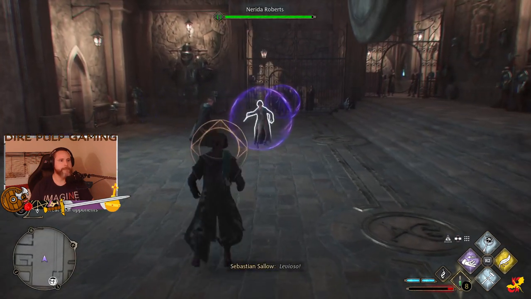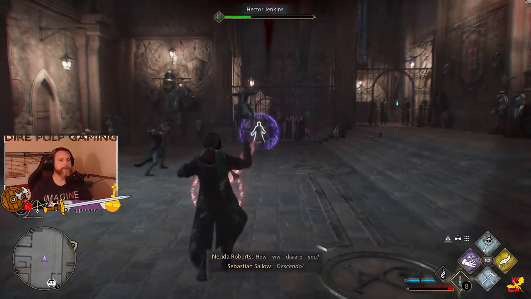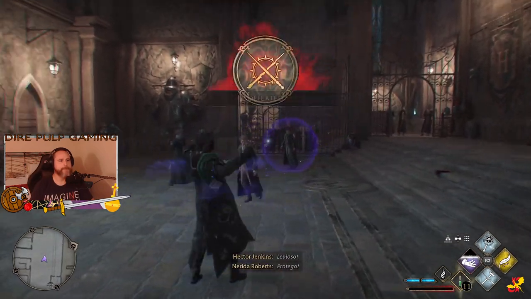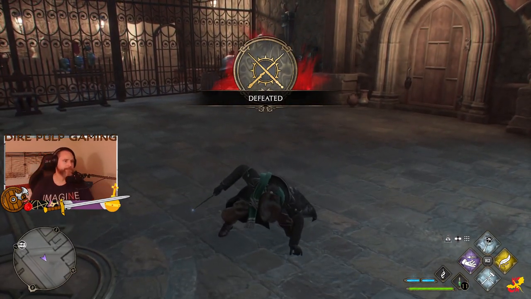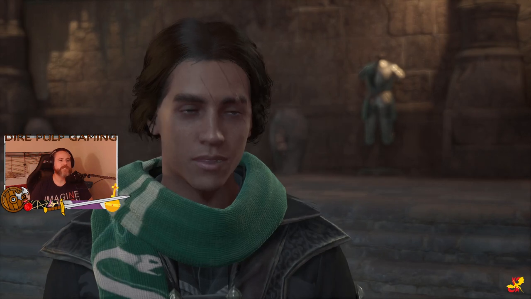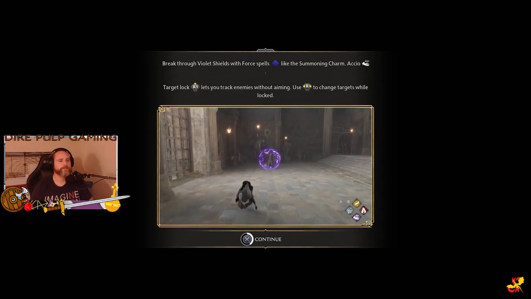Okay. Defeat. What the fuck? It should just make the deflection deal for Protego L1. But you can't change it. I'll give it another go. Glad to hear it. Yes, let's go.